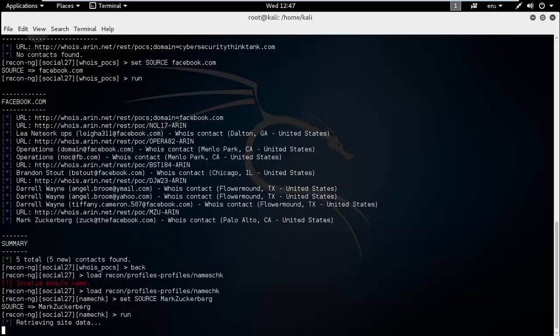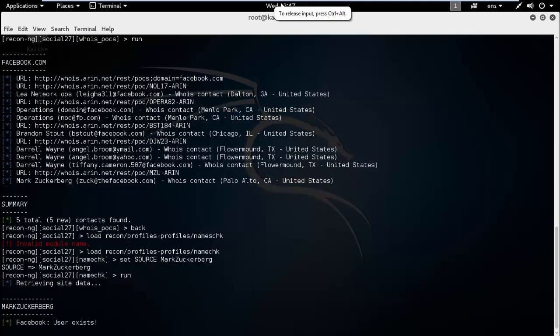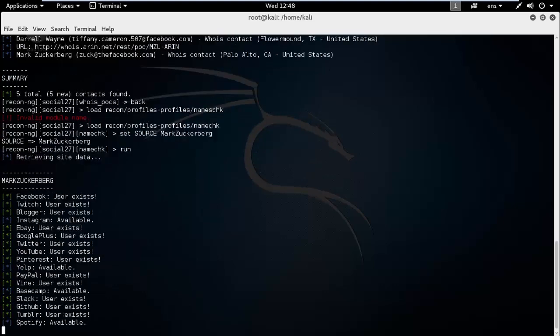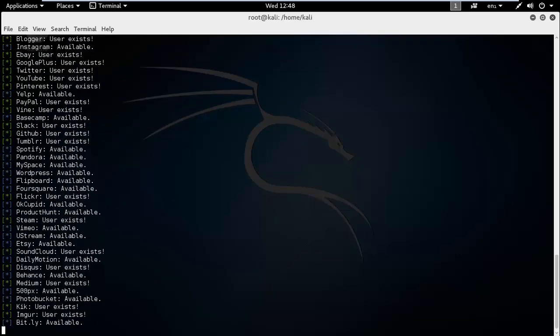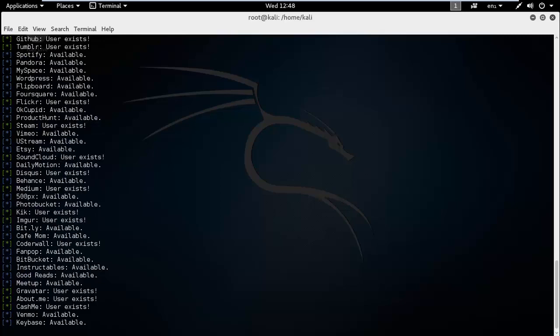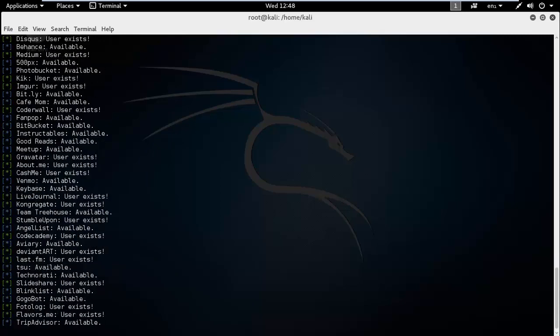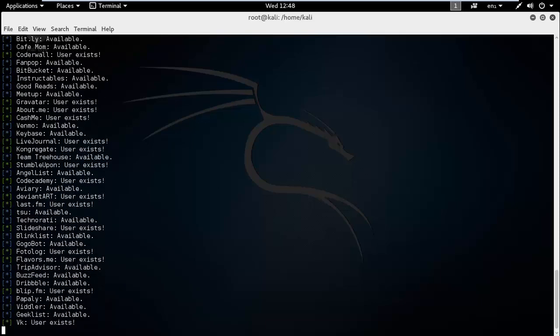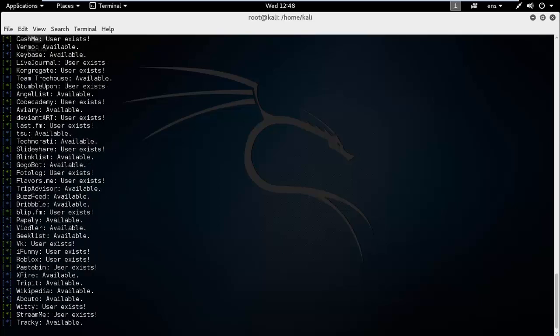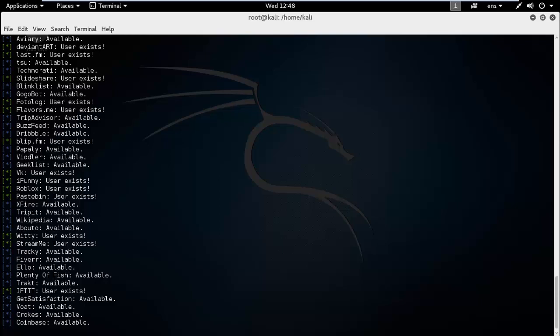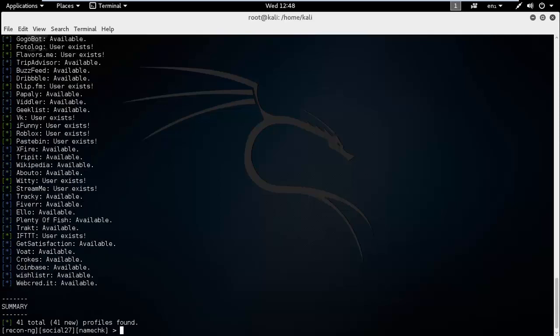So basically from a person's name, it is retrieving information about a particular site, right? And there you go, it found a user existed in all these different sites out there. So basically this is a reconnaissance done on a certain person. There's PayPal, Pinterest, different kinds of websites where you could find this person, and sometimes it's available, sometimes it's not. So it's going in and searching on the basic key resources online, searching for that particular match of the name which you have shared, the name value pair, and getting that information out. It found 41 different profiles on the web for that person.